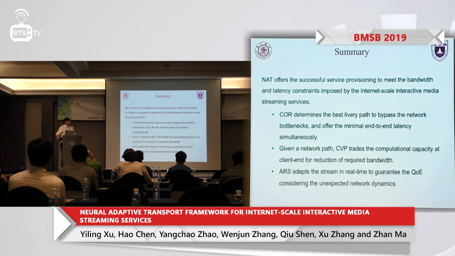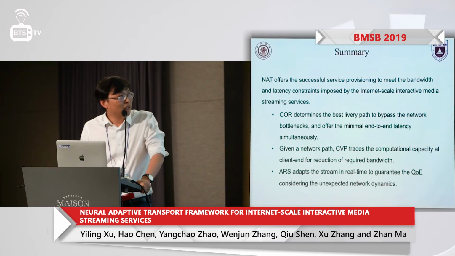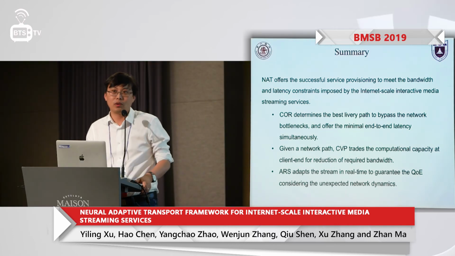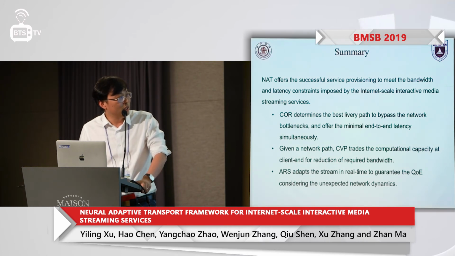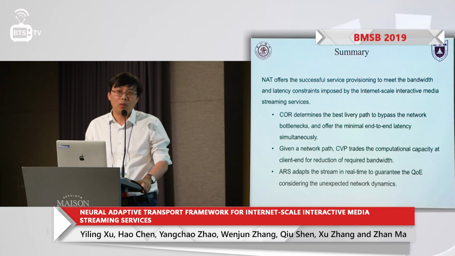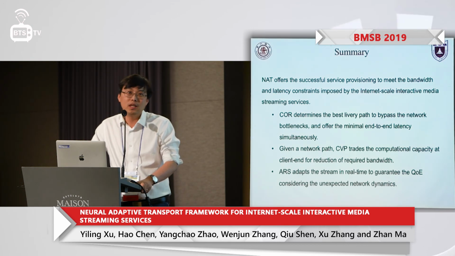So in summary, we designed this neural adaptive transport that offers a successful service. We have this service provisioning for cloud gaming already running in mainland China for over 8 months. We have a direct comparison with Google Stadia, and we have superior performance over Google Stadia by a lot. And it has 3 fundamental solutions: one is the cloud overrouting, another is the CVP, and the third one is AIS. As I said, we try to resolve this kind of high video delivery and ultra-low latency.